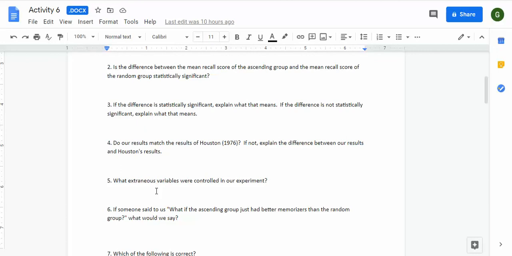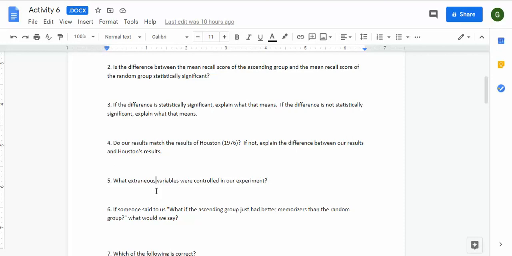An extraneous variable is controlled if it's held constant and it's the same for everyone. It never changes. So if I give everyone 5 minutes to recall the items, then you would say that the time to complete the task is controlled because it's equal for everyone.